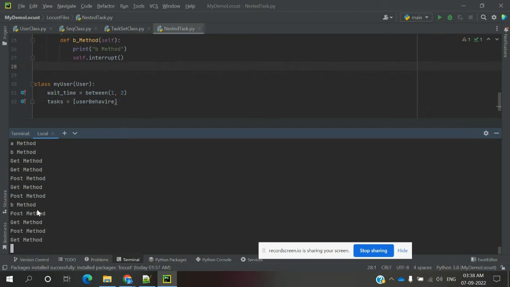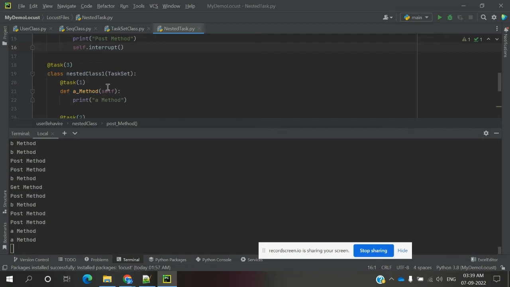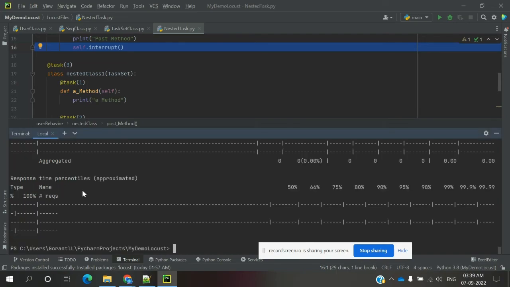If you take two users, it will run properly according to the time we declared for waiting in the tasks: 1, 2, like this, however much time we gave, that much time it will take and execute properly. If you choose one user, it takes the remaining waiting-state nested classes very rarely. This is all about interrupt. Interrupt is nothing but interrupting and stopping the execution of that particular class, then it will start a new nested class, the one in a waiting state, and execute it.